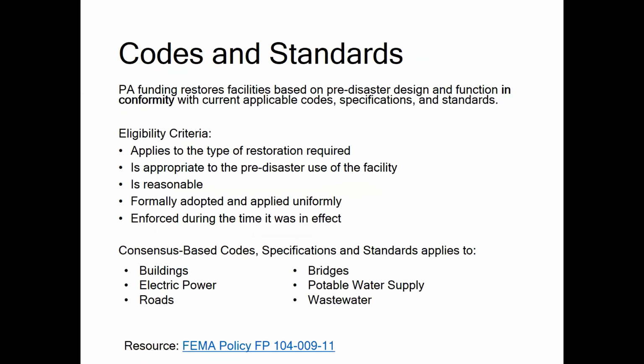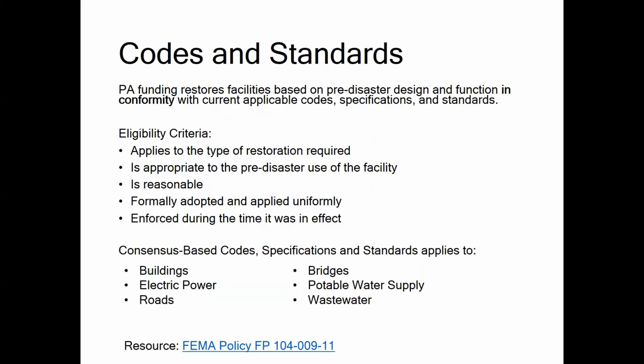PA funding is aimed at restoring facilities based on pre-disaster design and function in conformity with current applicable codes, specifications, and standards. The purpose of incorporating consensus-based codes, specifications, and standards is to promote resiliency and reduce future risk in repair and replacement of damaged facilities funded under the PA program. An applicant may jeopardize funding by not incorporating such codes into its repair or replacement of a facility.